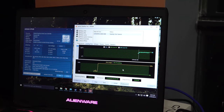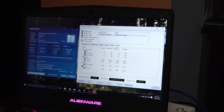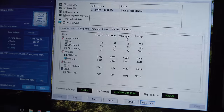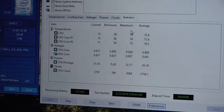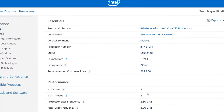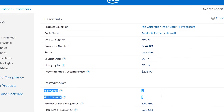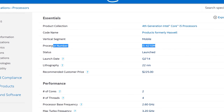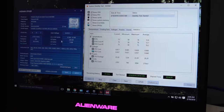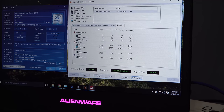So now I feel like the biggest idiot because I pulled up this AIDA64 stress test and then I went to statistics here and it's only got two cores. And then I remembered exactly what the i5s in this generation were all about. They're actually dual cores with hyper-threading. So what you've actually got here is the desktop variant of an i3, pretty much in a mobile. So the naming scheme was kind of weird with the mobile solutions and how they did that.